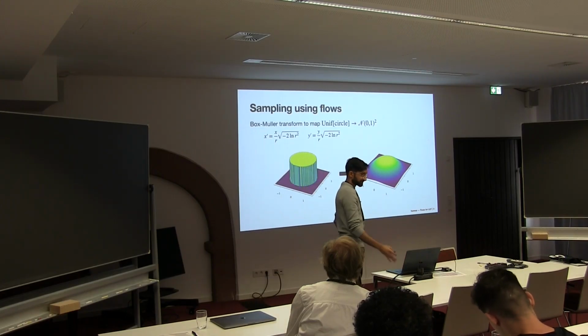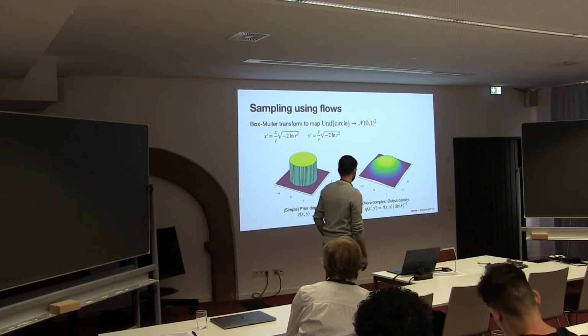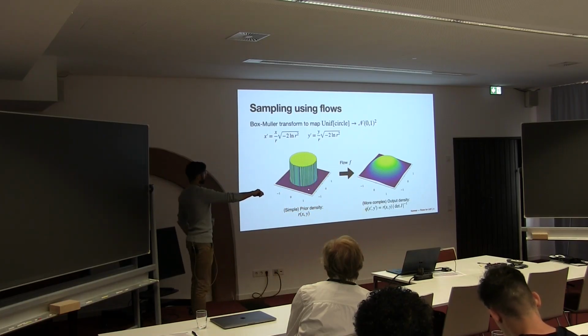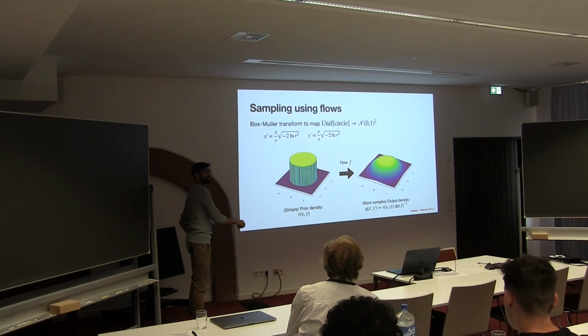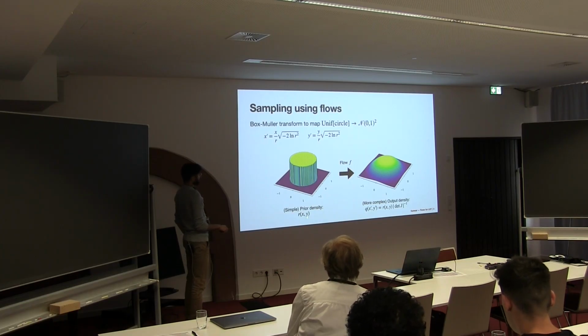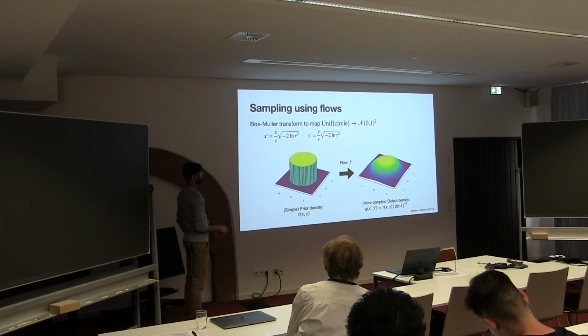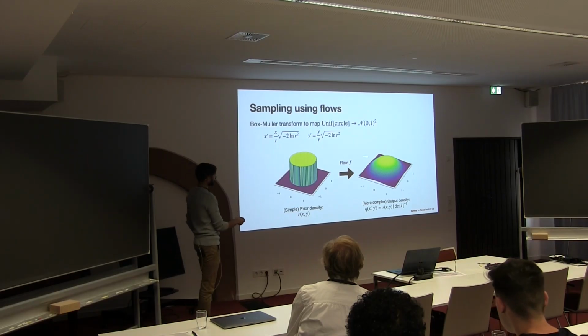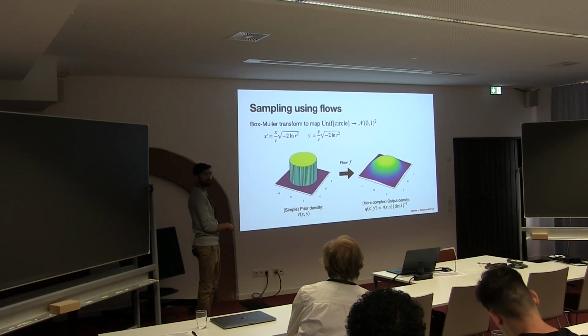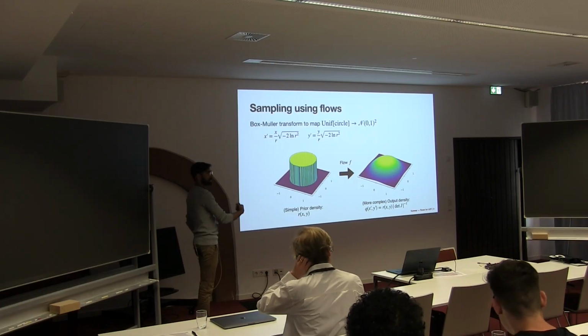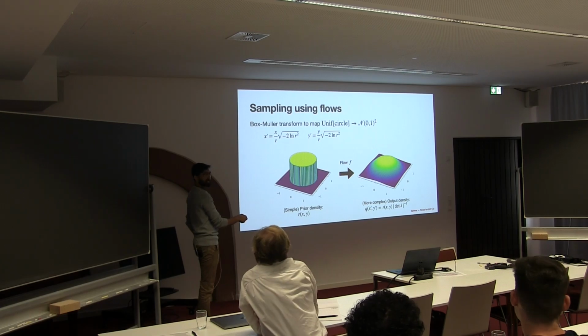And in fact, you can go and compute the transformation that's being done here, the Jacobian of the transformation. The important point here is that the picture is that I started with a simple, what I'll call a prior probability density. Sorry, it's a little bit low on the slides. The notation I'll use for this is typically R for the prior probability density. And this transformation is the flow. So it is a transformation that's invertible and differentiable. And the result of that is an output density which is calculable by this change of measure formula. So I'll have some output density from this transformation, which I'll continue to use the notation Q for these sorts of output densities from flows.